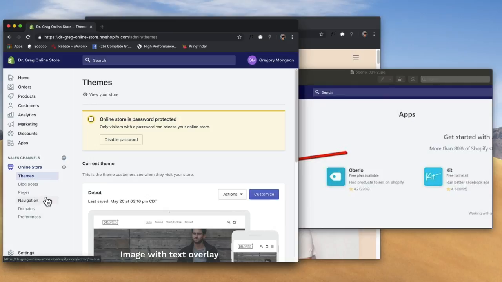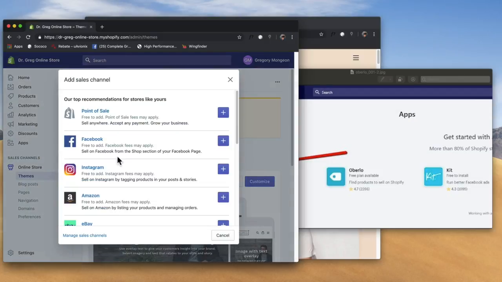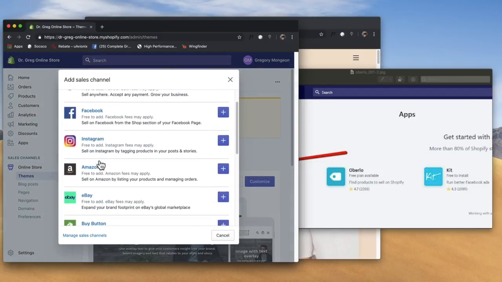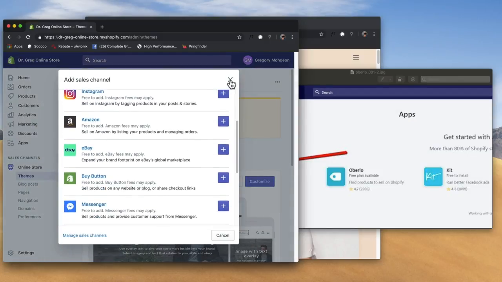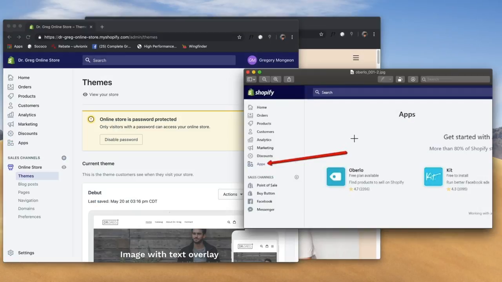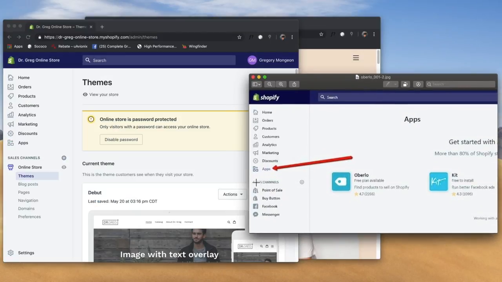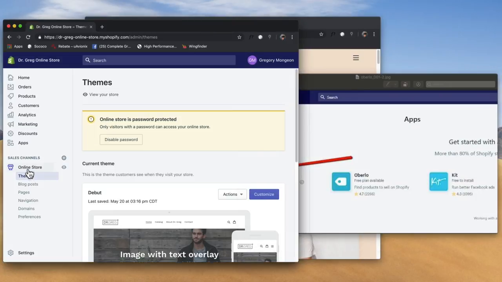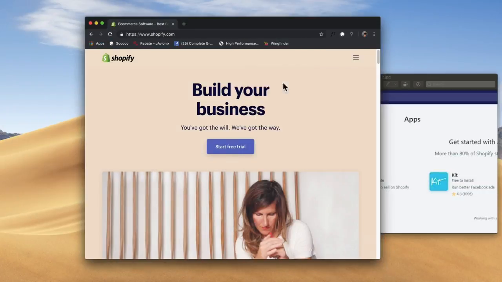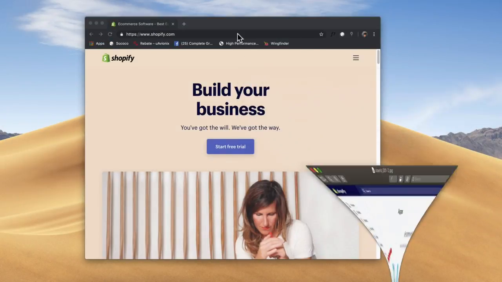Now, if you pay that extra, like I said, that $30 a month as a base charge, you can click on this little plus sign and you can add all these other sales channels. So again, I'm getting ahead of myself, but I want you to start wrapping your mind around the difference between this one where we've got Shopify Lite, we've got these things we can do here, or the full Shopify version where we actually add the online store. Okay, so now that those clarifications have been made, let's go ahead and set up your account.